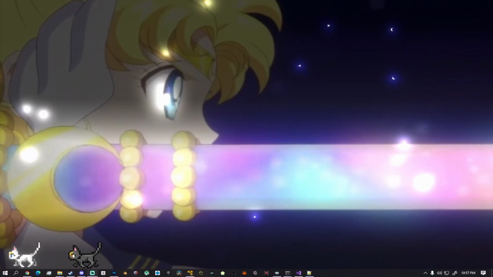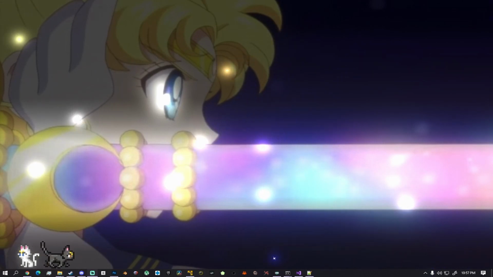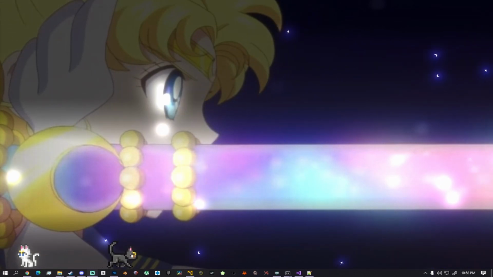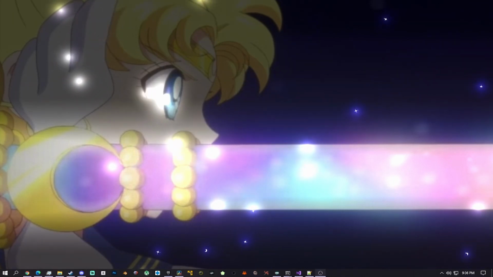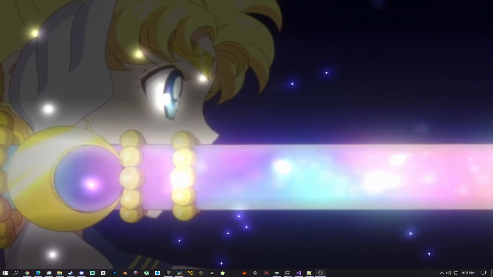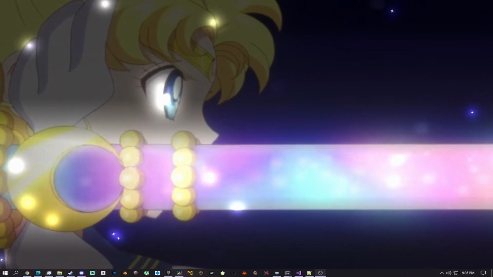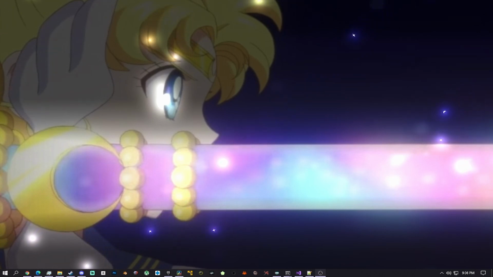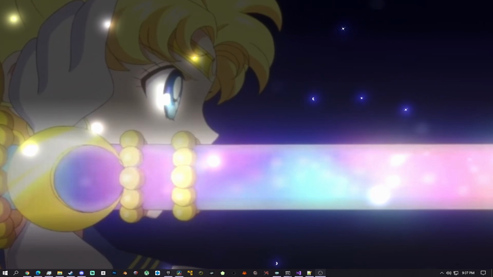Here we see the final results of the 2-hour process. In the end, I added a little eye glow. I think this makes a huge difference to the scene. I used this desktop wallpaper for my own for quite a while, and I eventually decided to remove Luna and Artemis, as you can see here. I appreciated the cleaner look that it gave. I also introduced some randomness to the speed of the flying particles. This made the particles feel a little bit more dynamic.